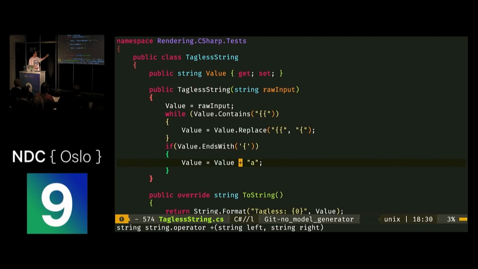And that's part of the benefit here, because this code will never have the same logic as the code you're testing. So one of the things we're doing here is that the logic that you need to generate a string that has no tags in is totally independent of the logic you need to parse your template. So you're never going to end up with duplicating your production code in your test generators unless you do something seriously wrong at some point.